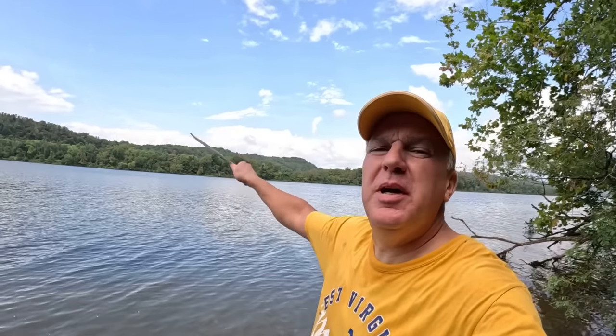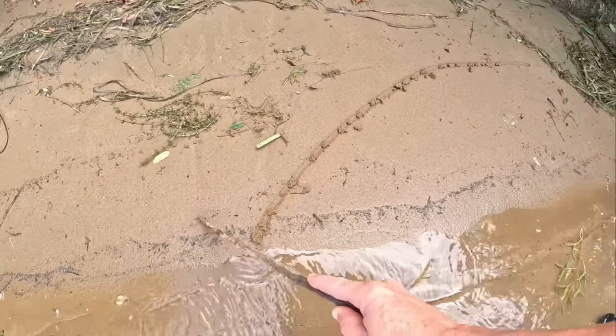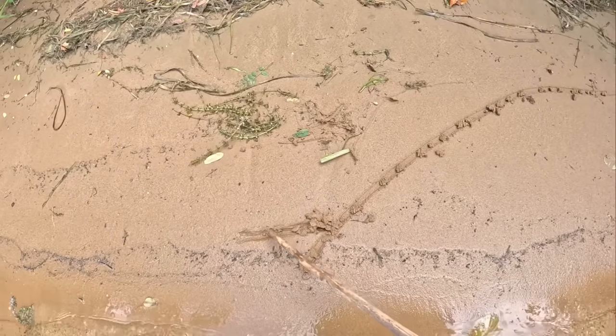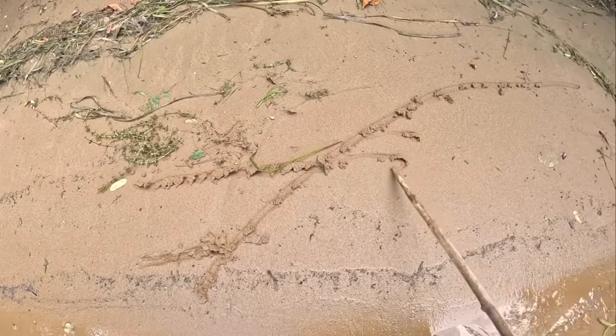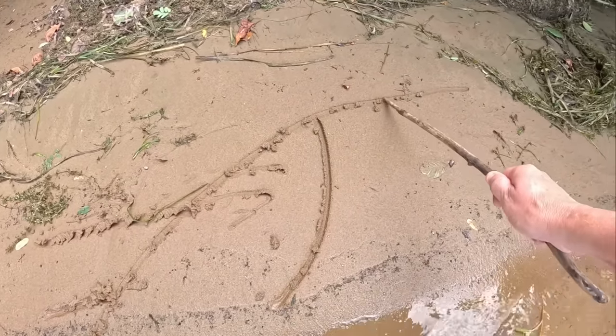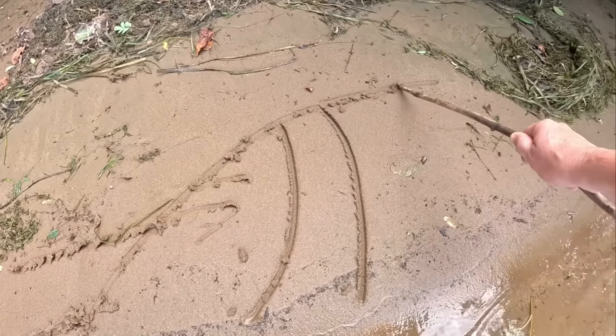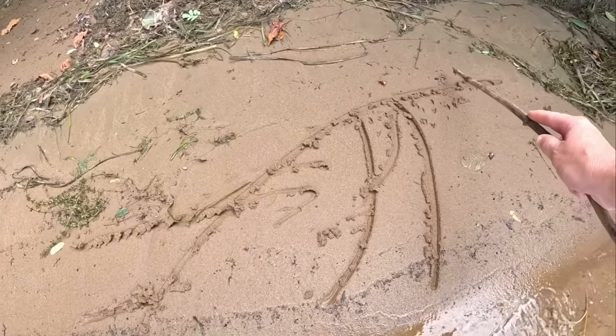Let me go over how all these artifacts are getting down here on this beach. Behind me — it's hard to see because of the weeds — but before the hydro dams were put in, the water used to be way out there. Now it's like a big full lake all the time. Before the dams, the land was flat on top and then went gradually down to the water. When the dams were put in, it raised the water, and every time it floods it lays up here on this earth, softens it up, and combined with the waves, all this land has been cut in half. Every time it floods, it takes a little more off this flat land above where the natives were living, and all the artifacts laying under the dirt here get washed down.